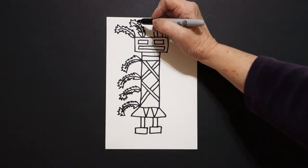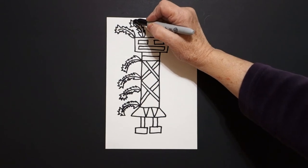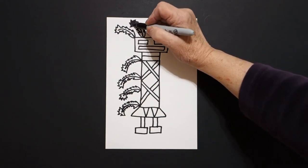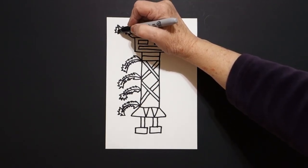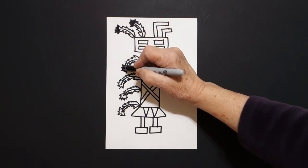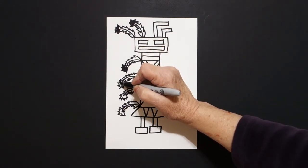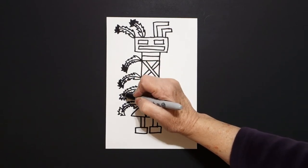All right, I come up to the first one and I'm just going to add two little lines. And I'm going to color these in because these are the top parts of my feathers. I'm going to color these in now so I don't forget. These are the top ends of my feathers. And I'm coloring them in black because I have it out already.